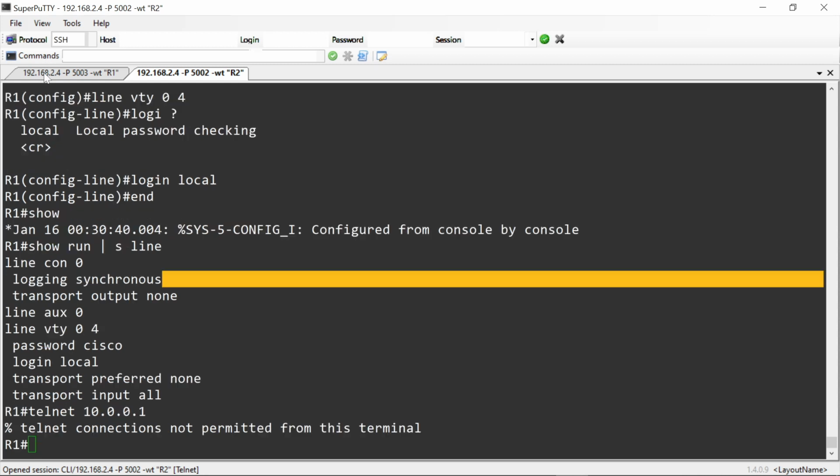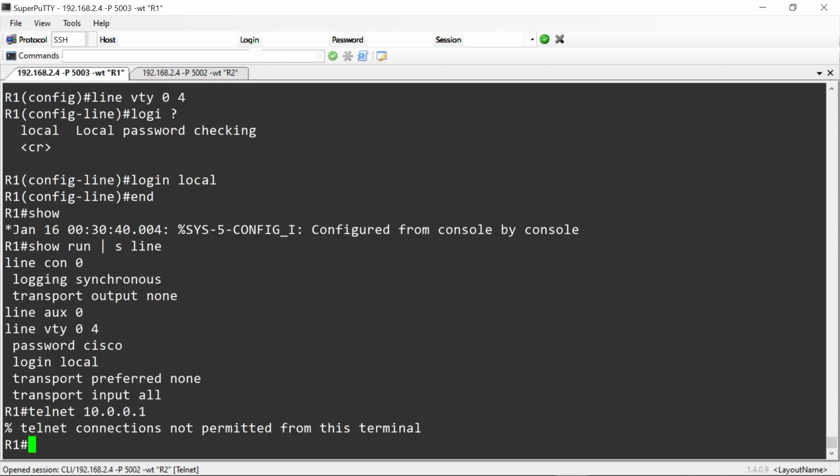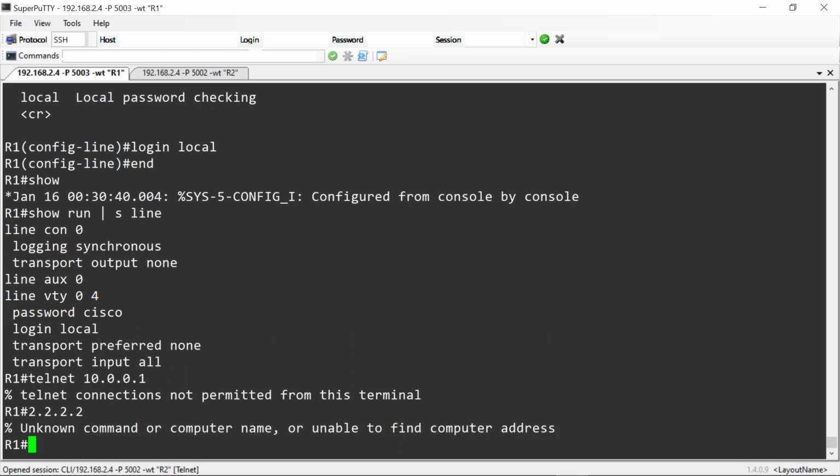All right, so we go here, and what's it looking like? Oh, he's right here. So there we go. Logging synchronous, transport output none. So that means if I, nothing. All right. And then transport output none.